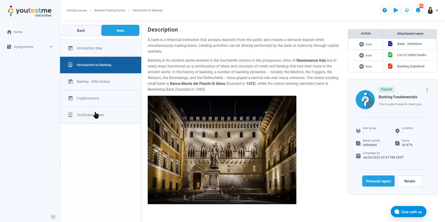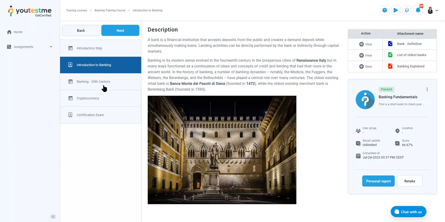Now, over here we have 5 steps. We're currently back at step number 2. I can proceed to the next step only once I have taken and passed the exam associated with the previous step. But let's not get ahead of ourselves. First of all, let me explain the elements we see on the screen.